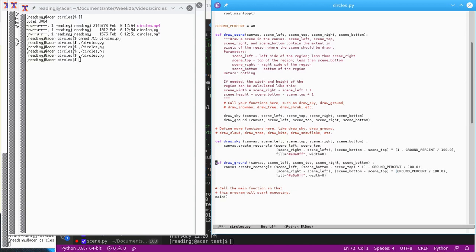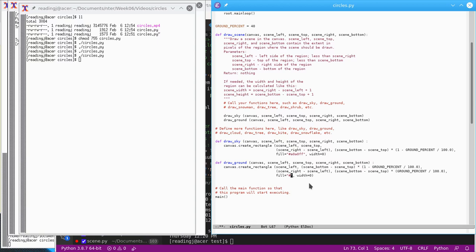And of course I want a different color. Red, green, blue. Let's see. Red and green together makes orange, right? No, red and green makes yellow. Red and yellow makes orange.